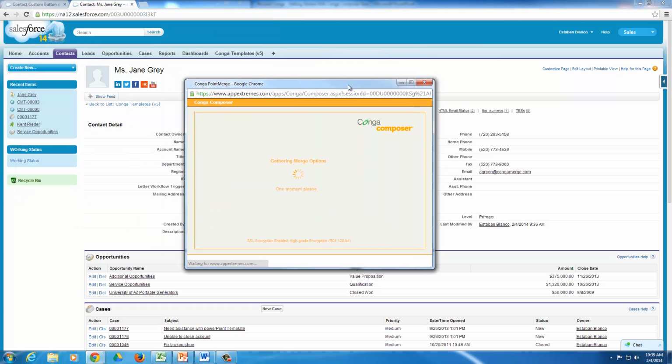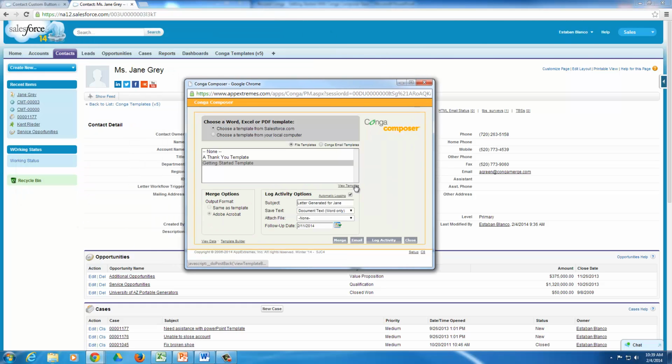And now when we run the solution, you'll see that we have a new template that's available, this Getting Started template, and it's selected automatically. This is useful once again to simplify the experience of your end users so they don't have to search amongst a list of templates which you might potentially have. By the way, you see this choosing the template from your local computer? This is something that's only available to your administrators. So making it easy for your users to get to the templates is a useful thing to do, and that template ID parameter makes it possible for you to do that.